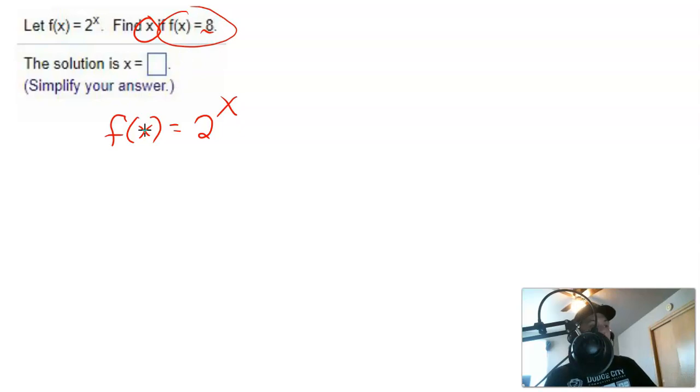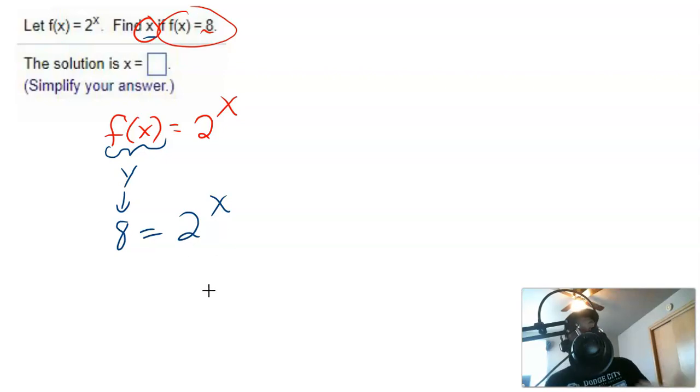So don't take 8 and plug that in for x. That's not what they're asking you to do here. They're telling you to take 8 and plug that in for y. Remember, f of x is my y variable, and I'm going to plug 8 in for that. So I'm replacing the function notation with 8, and then I'm going to find x. What is x equal to in this case? Once you set that up, you see that this problem comes out exactly the same as the problems we were just doing. We have this equation that we want to solve, and in order to do that, we have to get both sides to have the same base.